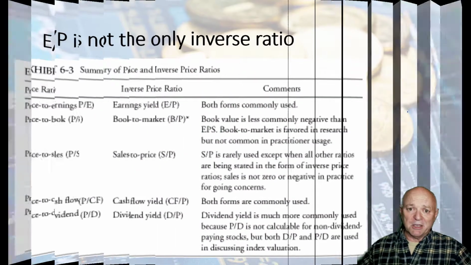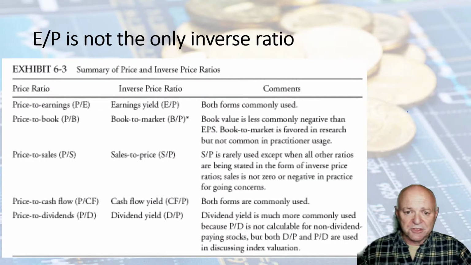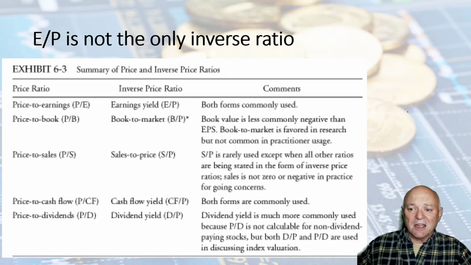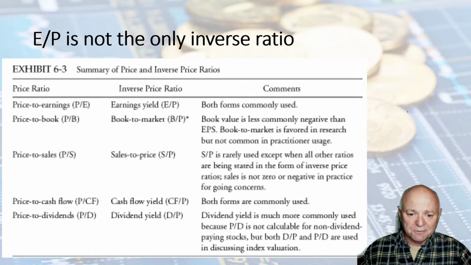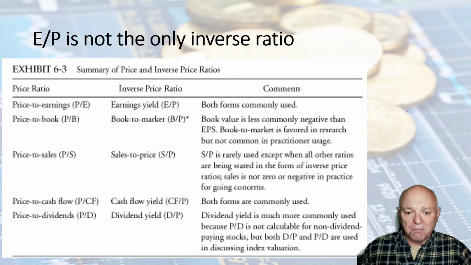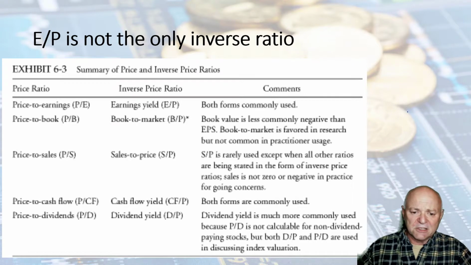And there are other methods that we may use. Some of them are more commonly used than others. Price earnings and the capitalization rate, or the earnings yield, they're commonly used. Price to book value and book to price value, or book to market value, less commonly used, but also can be used. Price to sales, or sales to price. I've never really seen this used commonly, but it's also possible. The price to cash flow and the price to dividends yield, both types are used. In fact, the dividends over price is more commonly used than price to dividends. So they can all be used as alternatives.